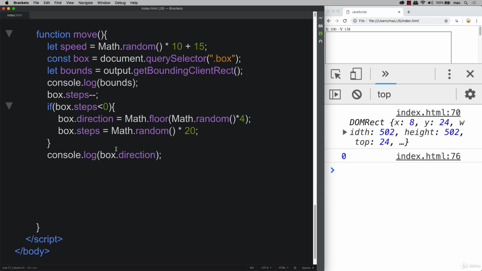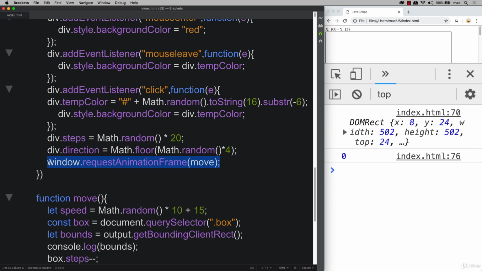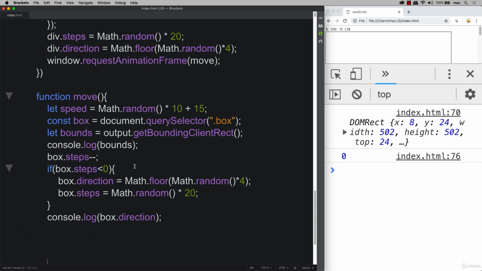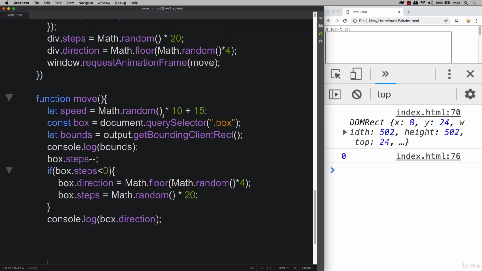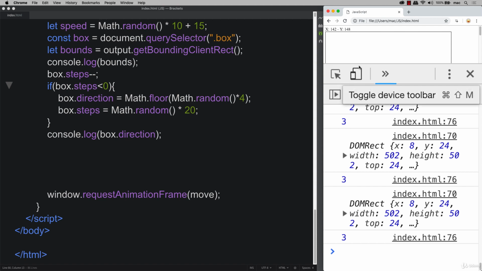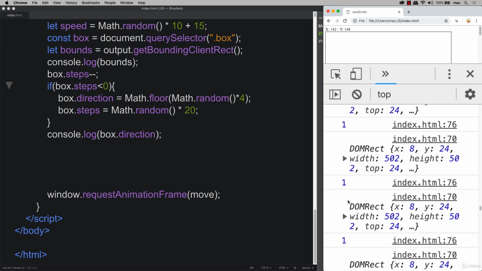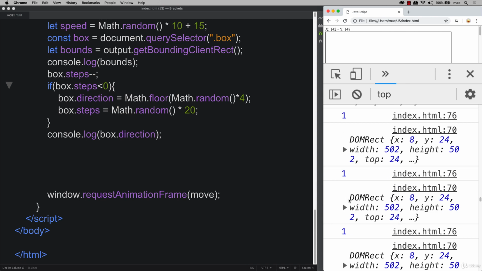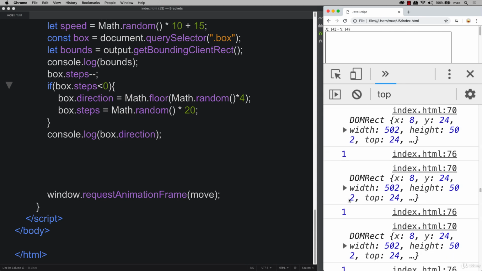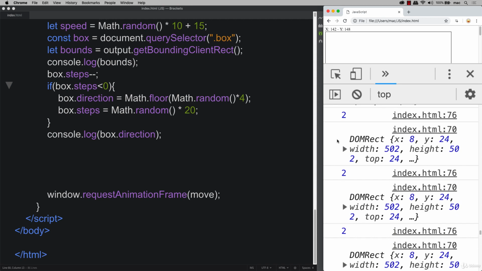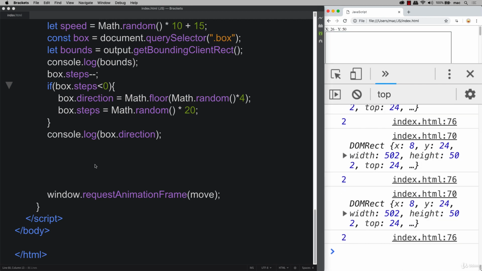One other thing that we do need to add in, if we want to complete our animation, we have to call our animation frame again. So make sure that we add that in, and this is going to be done at the end of the animation. So basically this function is going to call itself, and it's going to continue to loop and animate the movement. So you can see here that we're constantly counting down and we're getting a direction. The direction is staying for a number of steps, and that's actually what we want because we want it to move in one direction or the other. We don't want it to be all zigzaggedy and jaggedy.